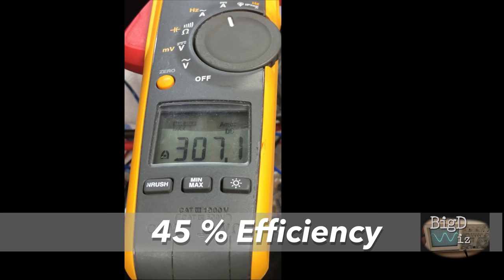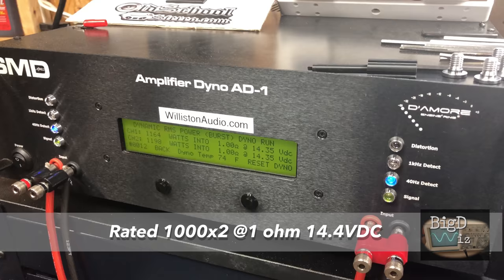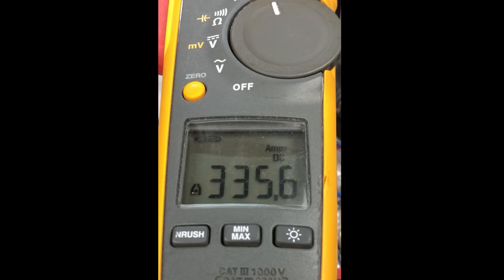Let's give it a little kick drum action. 1 ohm dynamic, 40 Hertz. Let's see how it can handle that surge of power. Not too bad, not super powerful, but still nicely over the rated power. You notice the channels are a lot closer here than they were on the last test. So we put some stress under it. And yeah, look at that current pull, 335.6. That was an inrush current, so we didn't provide the efficiency numbers.